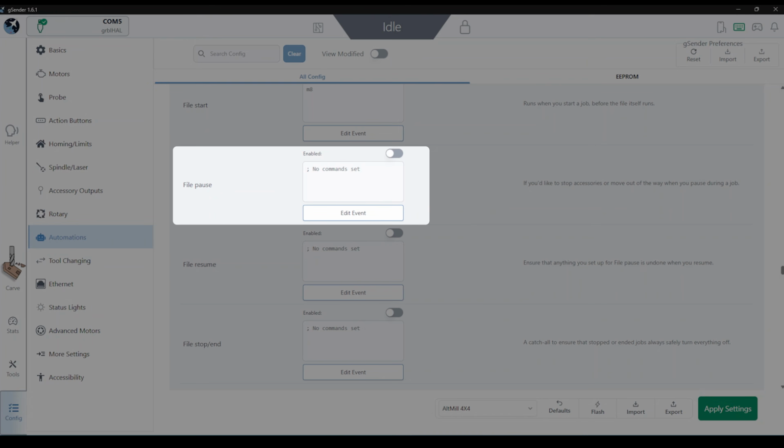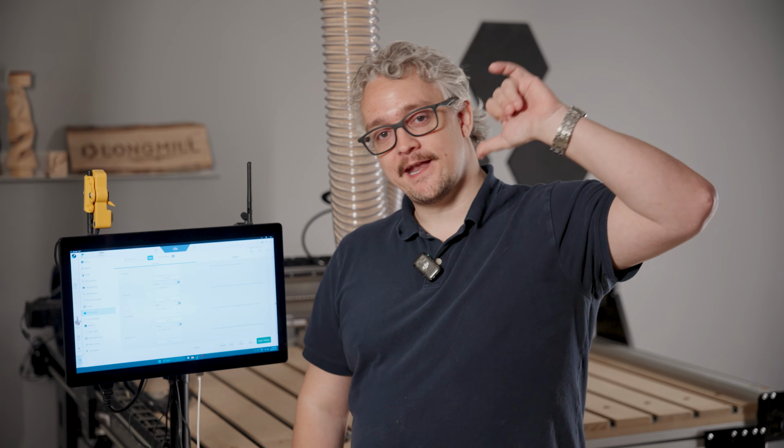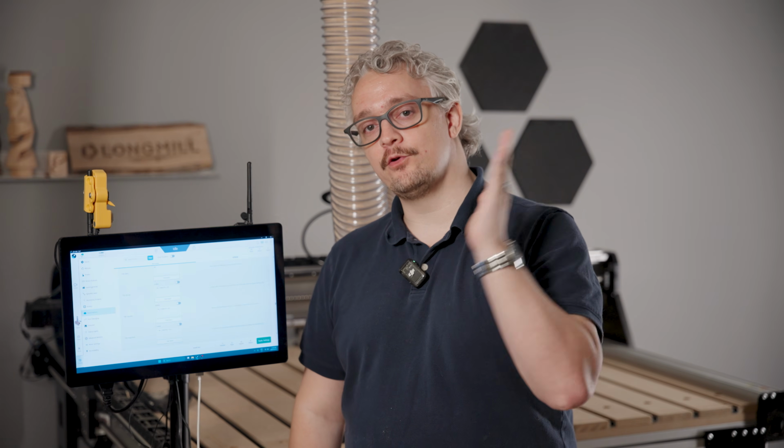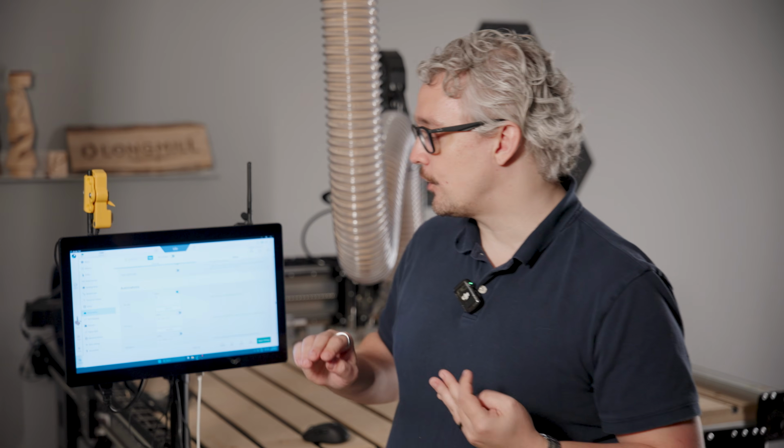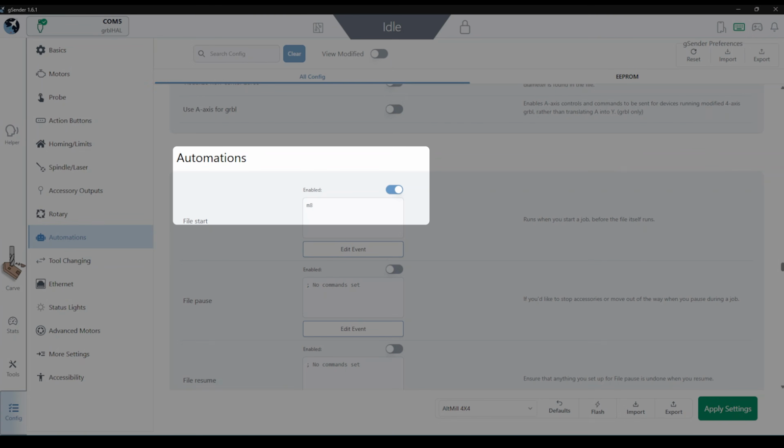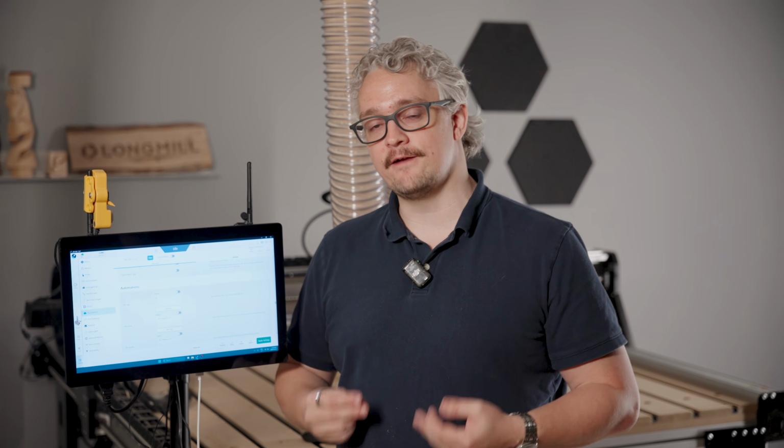Finally, file pause. This is a bit more involved, but when you pause, the planning on the board will cycle through the remaining planned commands, and then your block will run. At any time, if you have a block of code that you'd like to preserve but you don't want running, you're able to disable it by turning off the enabled switch. That will prevent it from running when that life cycle is hit.